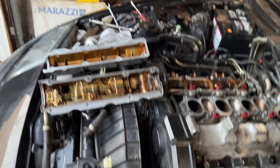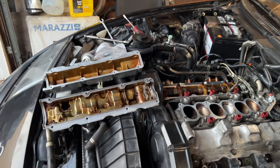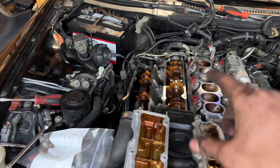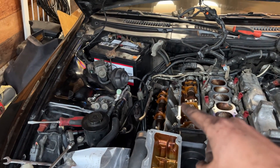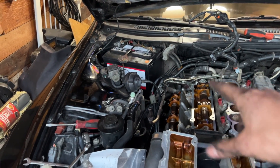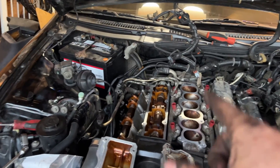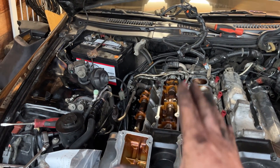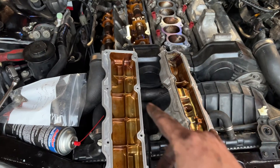I've got all of the mating surfaces all cleaned up and looking pretty much like new, and I got two of the valve covers back on. The two easy ones - it's kind of hard to get them on around these EGR tubes. You're probably supposed to remove the EGR tubes but you can do it without removing them if you kind of just bend them to the side a little bit. They're pretty strong so I'm sure they're going to be okay. So I just need to do these two now.